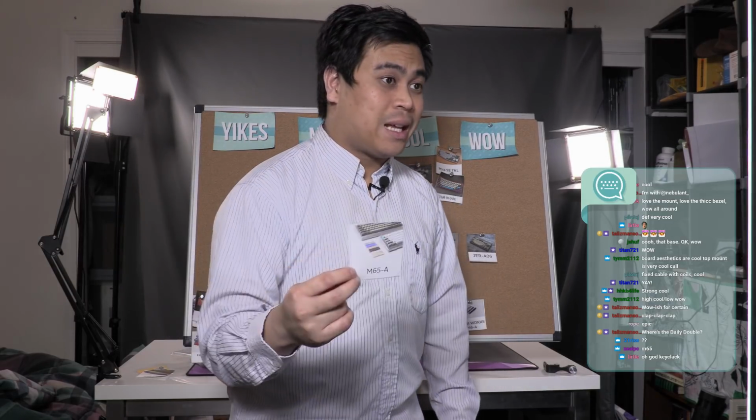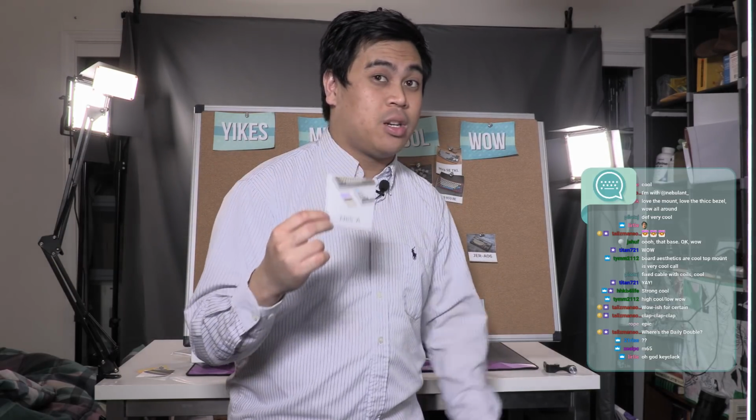A lot of people really like this. Got that brass plate that's top mounted. You got a bottom where you can have an all aluminum bottom, or a nice resin kind of bottom with one of the best RGB diffusions you can buy even today.